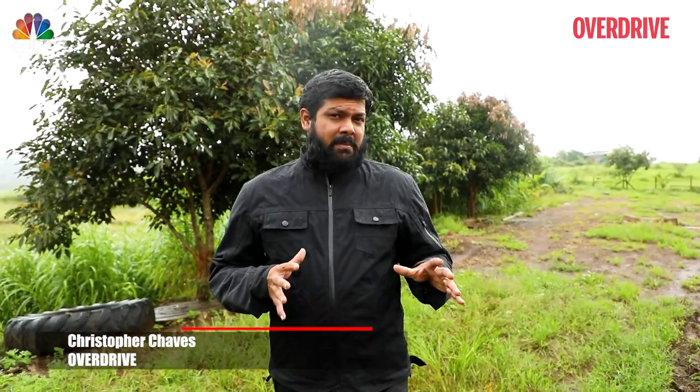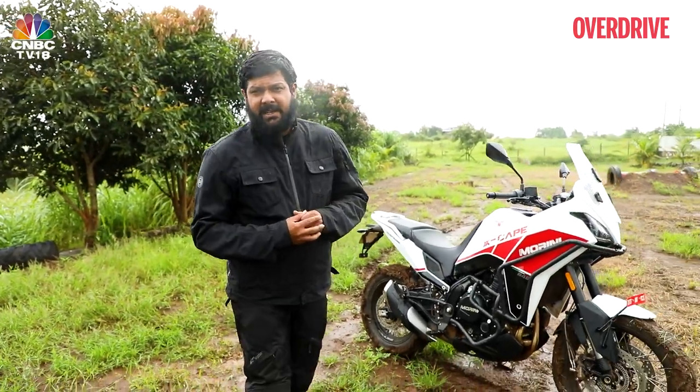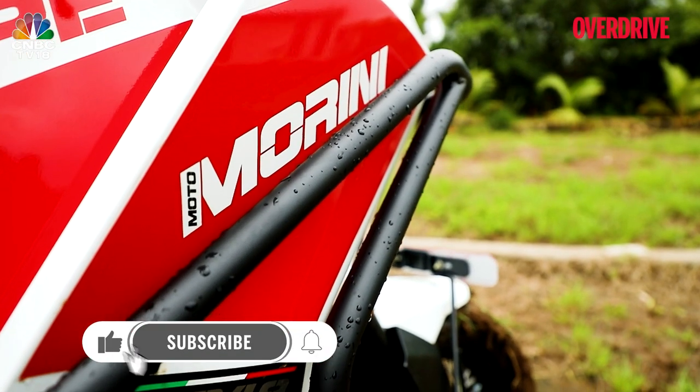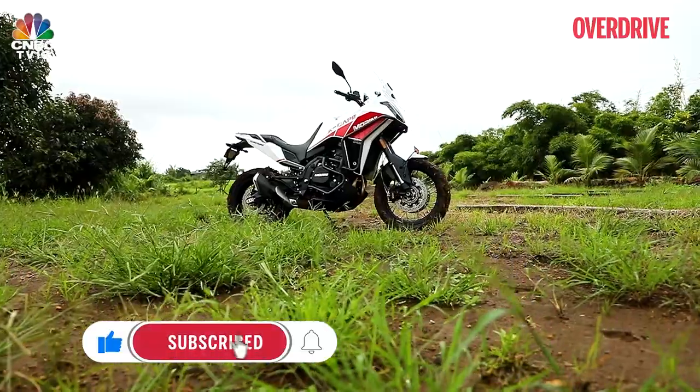This is US 2022. If you haven't heard of Adeshwar Auto Ride India, well AARI or ARI as some people call it, is the same firm that has brought in brands — motorcycle brands like Kiway and Bellelli into India. Now the company, just over the last couple of months, has introduced a new umbrella under which they have two more motorcycle brands, the first of which is Moto Morini, which has two motorcycles.